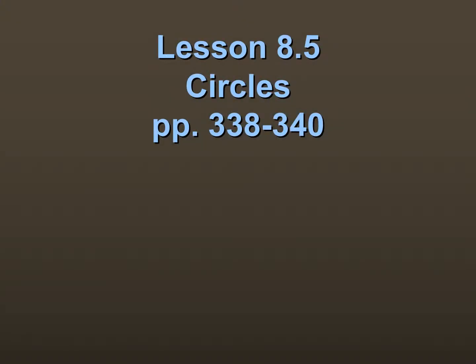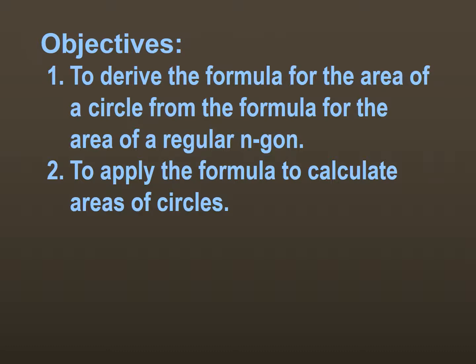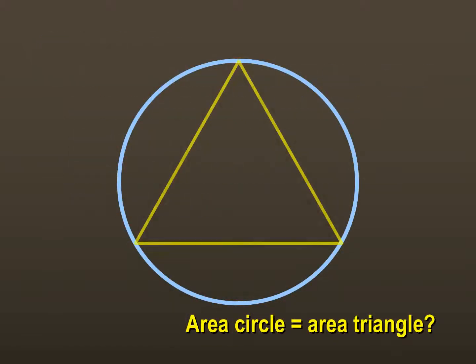In this lesson, we're going to take a look at circles and how to find the area of a circle. So we're going to figure out how to get the formula of a circle and then apply that formula to calculate area. So if we want the area of a circle, if we use the formula for the area of a triangle, notice how we're not getting all of the area.